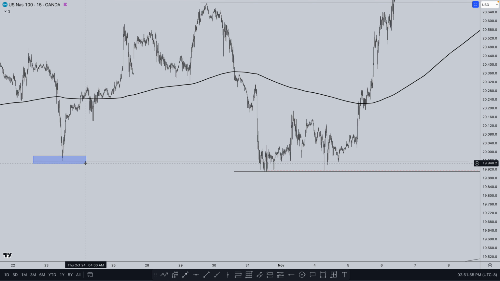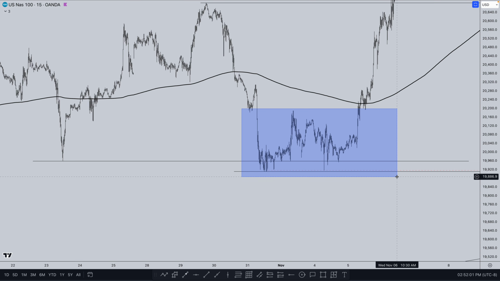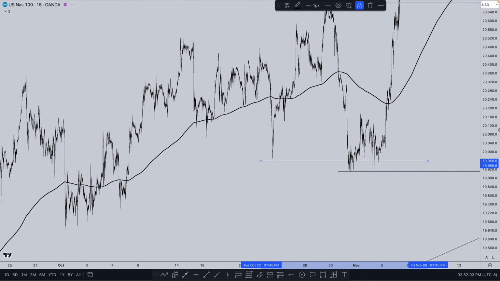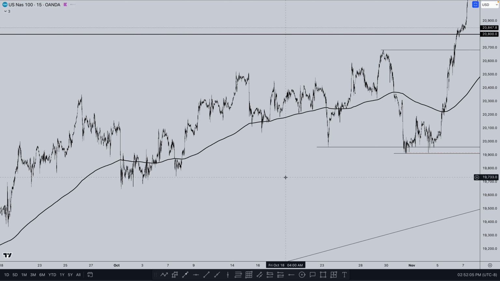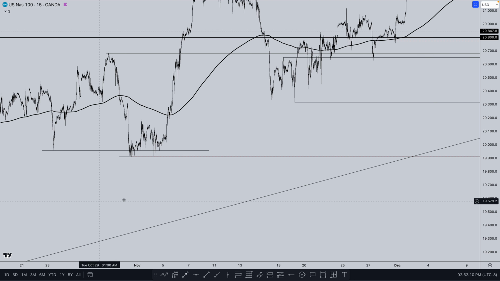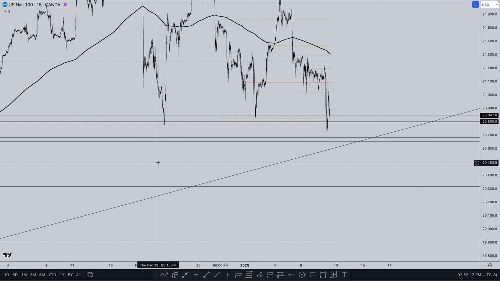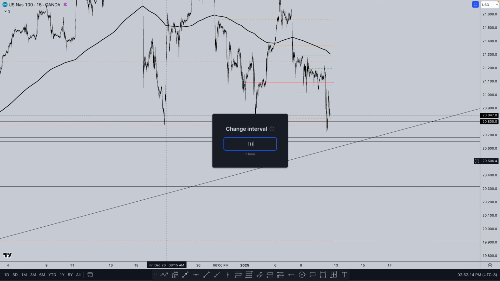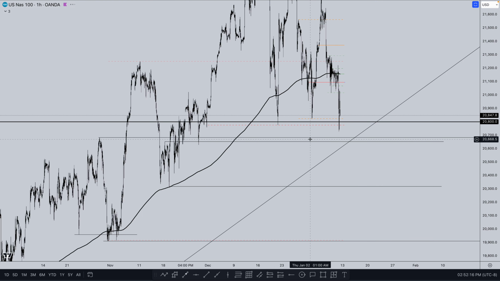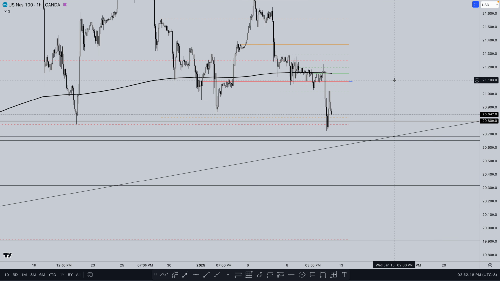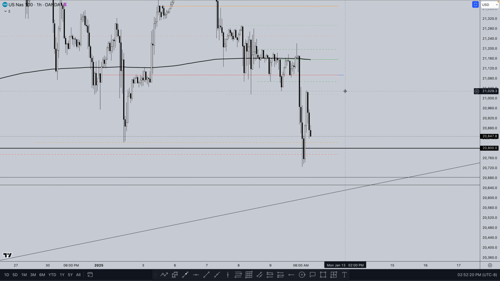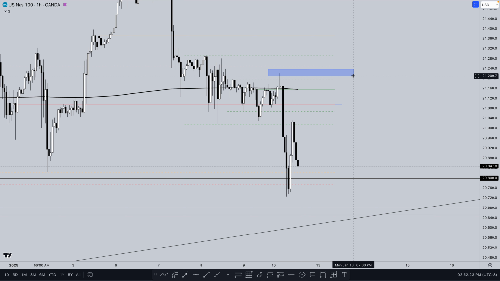After sweeping previous liquidity, we swept this liquidity and then gave all this accumulation here. That's good. That's what you want to see. Respecting all this over here as well. So yeah, right now we are in a good spot. We'll see what happens. In order for us to be confident, we got to break some structure. Maybe here as well. We got to break above these highs.